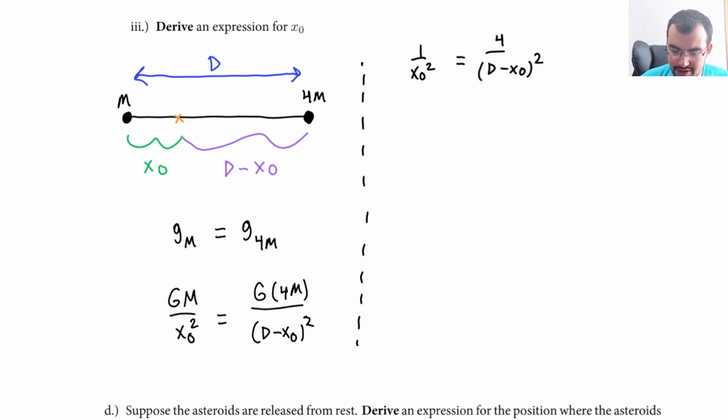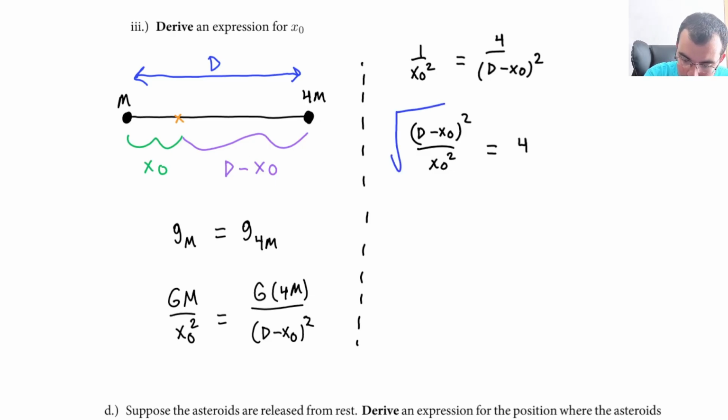And just to make things easier, notice that there's no pluses or minuses attached to the ends of these terms. So it's perfectly valid just to square root both sides. But I think we'll collect all the squared terms first. So I could write (d minus x0) squared divided by x0 squared equals 4 if you cross multiply. So if I take a square root of both sides, this would mean (d minus x0) over x0 equals plus or minus 2. I do actually have to do plus or minus because it could matter.